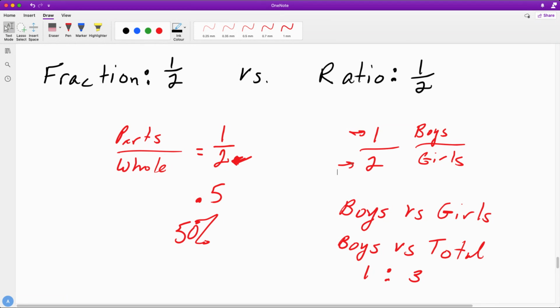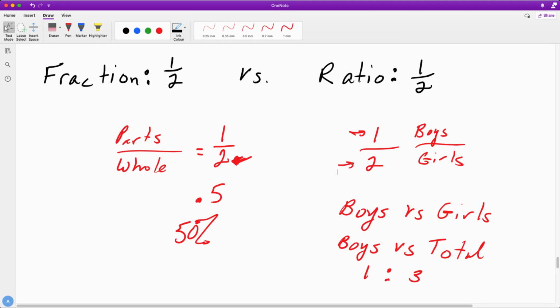All right, so that's a huge difference that you guys have to understand. With a ratio, we're comparing 2 different quantities, boys and girls, whereas with a fraction, we're saying how many we have out of how many pieces make up the entire whole. So that's the really, really important difference that you have to see with these and what they're actually telling us. They're the same in how we will perform all of our computational skills, but they're completely different in what they're representing.